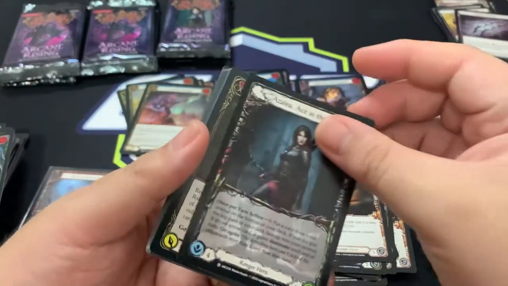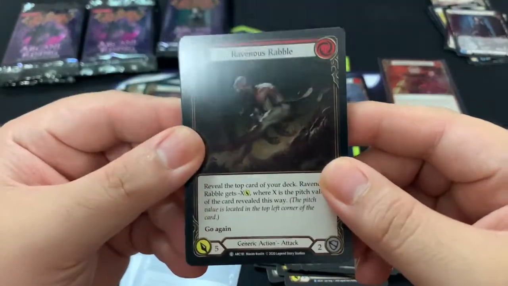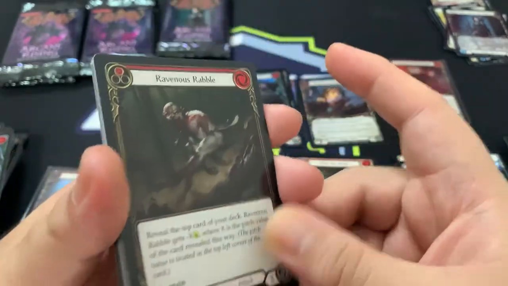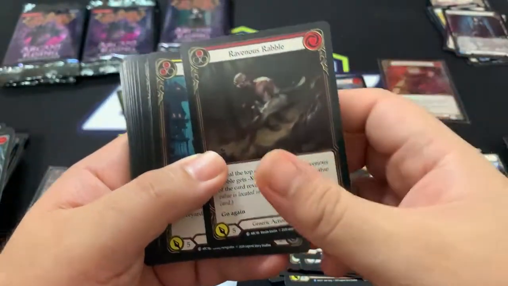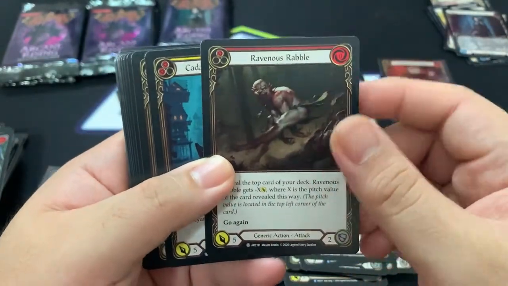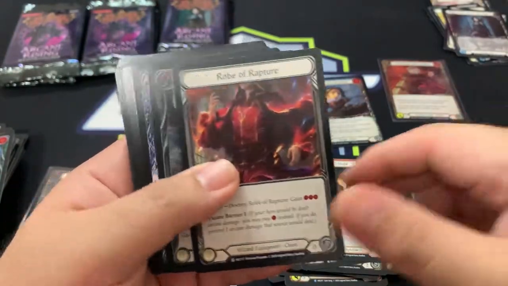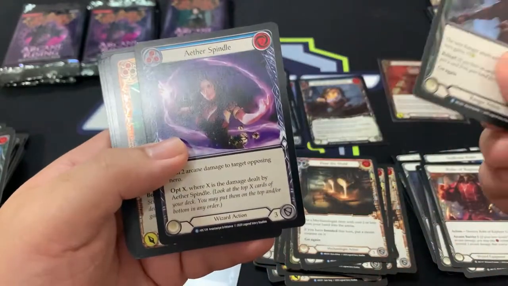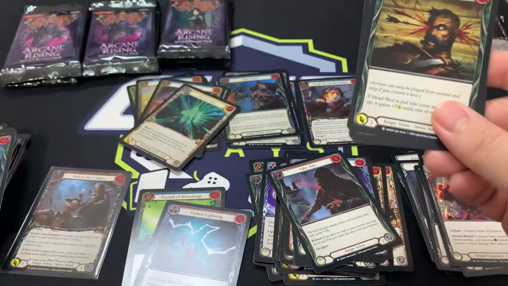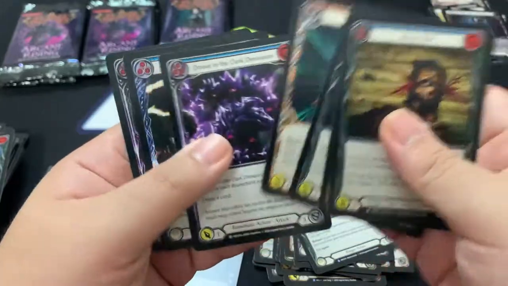Azalea. And Azalea. Wow. Ravenous Rabble: 0. Reveal the top. Go again. Kinda like this. Okay, we'll figure that out later when we do deck building. And it's generic, so I can use it in my warrior deck. So Ravenous Rabble, Cadaver's Lead, Whisper, Robe of Rapture, Take Aim, Hater Spindle, Nazir of the Sky, oops, please don't fall. And then we've got these specific commons.